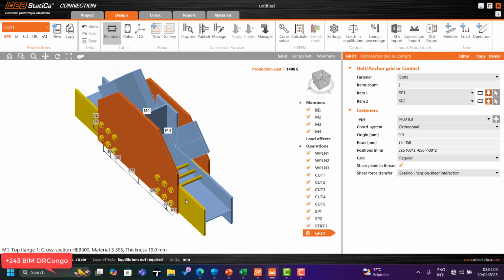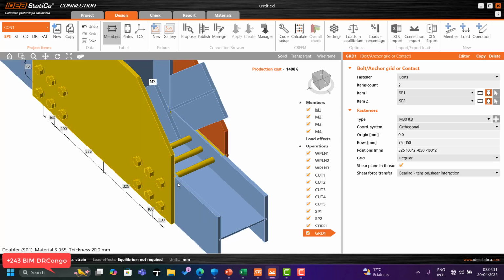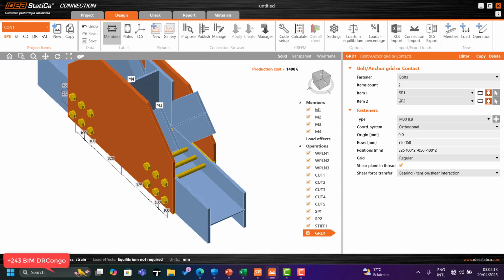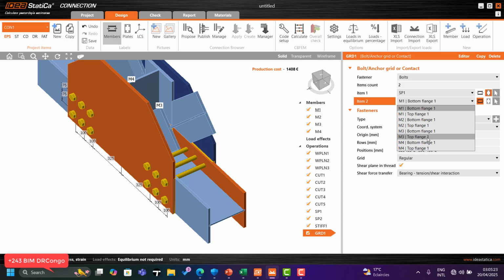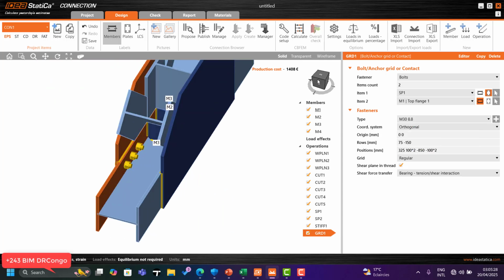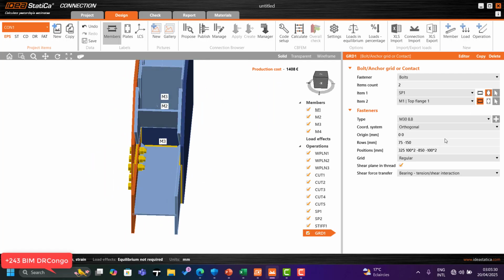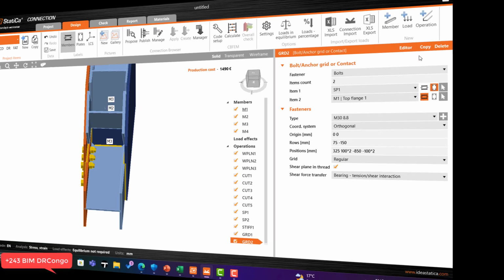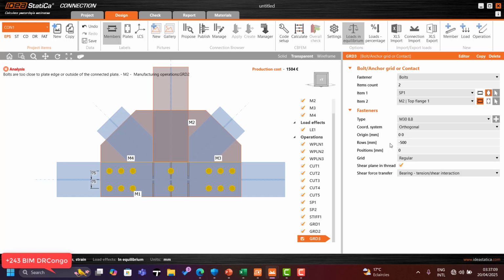As you can see here, you need to set some parameters. You need to change, because here it will be my first. It will be SP1 with my top flange M1. I have it. So copy again. 500. We have it.